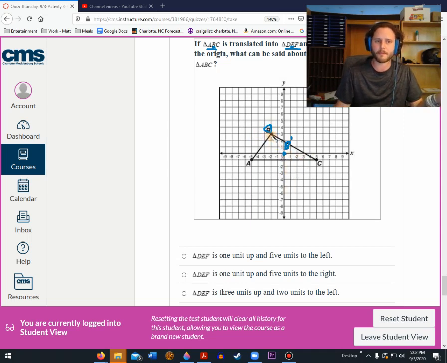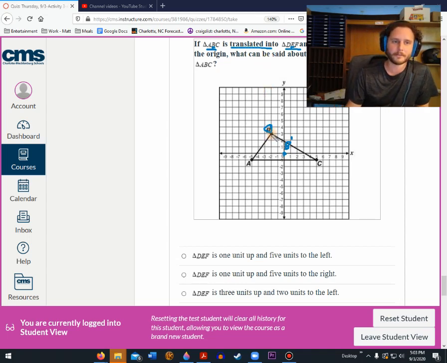Well, it looks to me it probably would have been a translation. So, as a matter of fact, it does say translated. I just didn't read the problem so closely because I didn't do what I was supposed to do for this problem. Oops. This point, it's going to be translated. Let's count how far down. 1, 2. So it should be 3 coordinates down, and it should be 2 coordinates to the right.